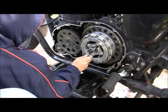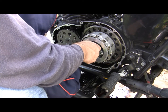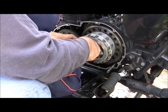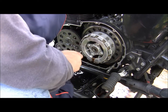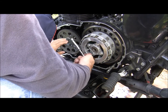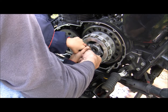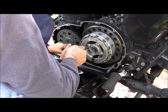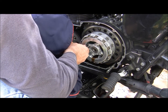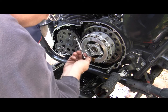There's 4? Get a good grip on it. Other way. Remember, lefty loosey, righty tighty. Push down. There you go. Keep pushing. There's one. Good job. Go next one. Ready? Easy. That's 2. Good job. Now 3. What comes after 3? 4. There you go.